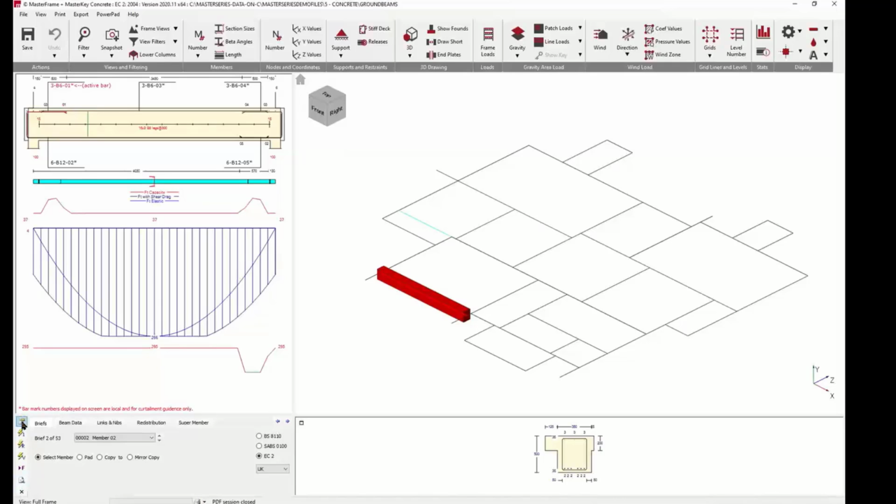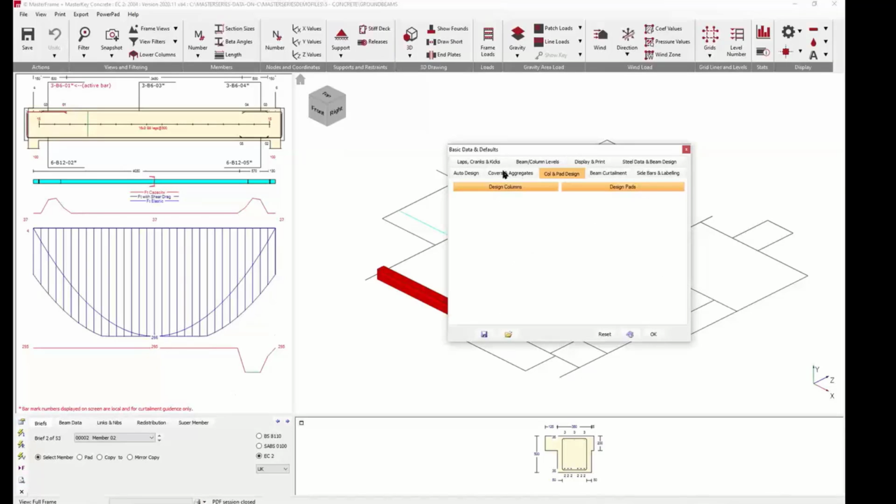So what I'm going to do is nip back, refine this, and say no. Let's go for, we could say 3 bars and 3 bars, so never less than 3 bars. And I'm going to say, well, actually, nobody uses anything less than 12s anymore, just for the transportation and moving about.